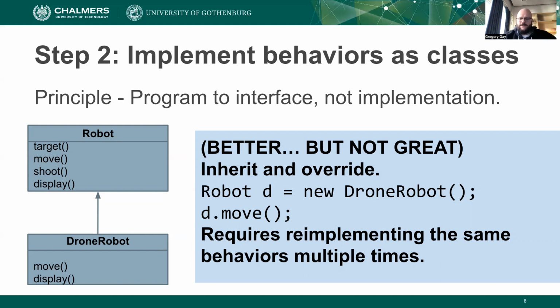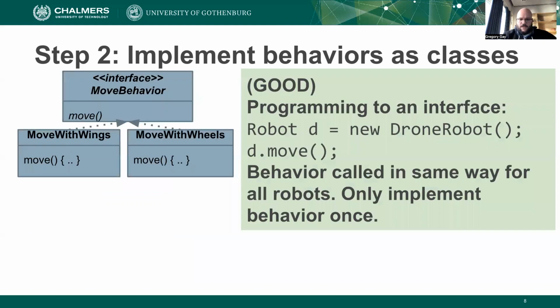So how do we do this right? What we want to do is take those moving behaviors, those shooting behaviors, and program them once. How we should do this is give them each their own class, and since the behavior varies, we don't want to inherit, but we can create an interface that says that any type of moving behavior will be implemented through a method called move. Any type of shooting behavior will be implemented through a method called shoot. We provide a contract. Here is how you move.